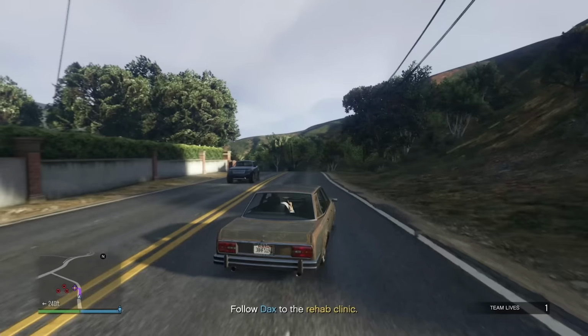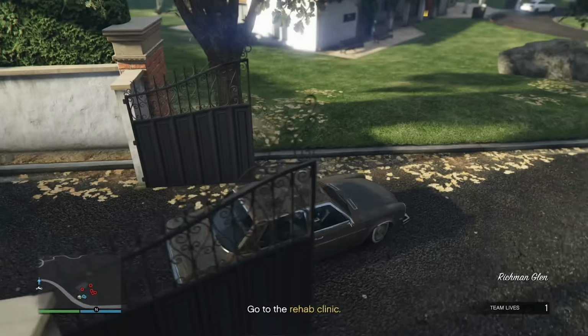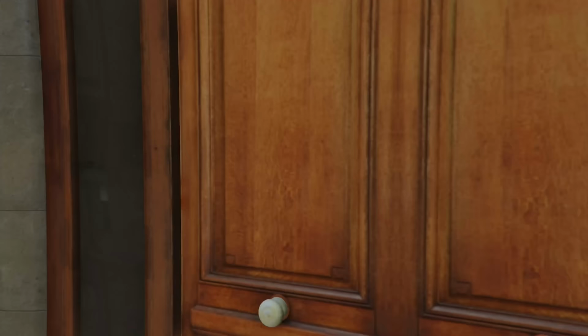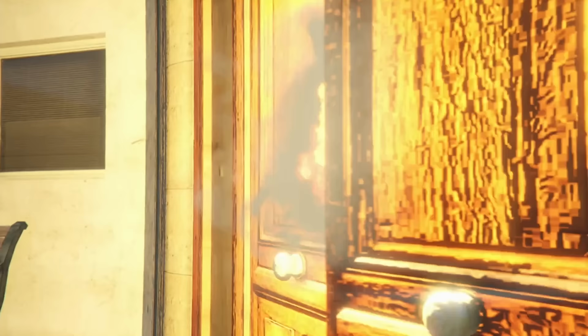Okay, so I've made it over to the rehab clinic. So what I'm going to do, instead of actually taking out people, is I'm gonna hit this rock. Didn't mean to do that. And we're gonna go right here. We're gonna go to this door because it initiates a cutscene. So yeah, you don't have to take out those people out there.